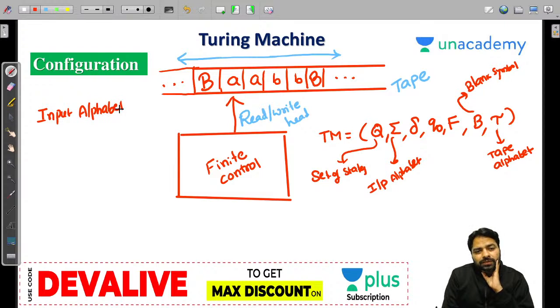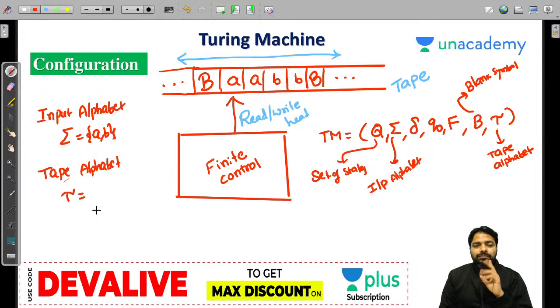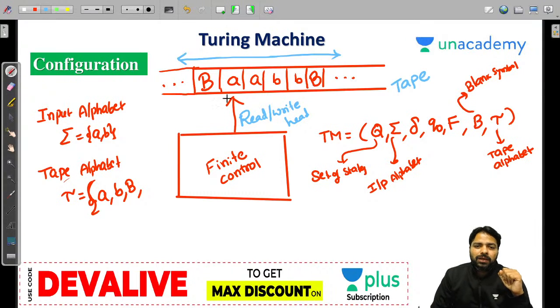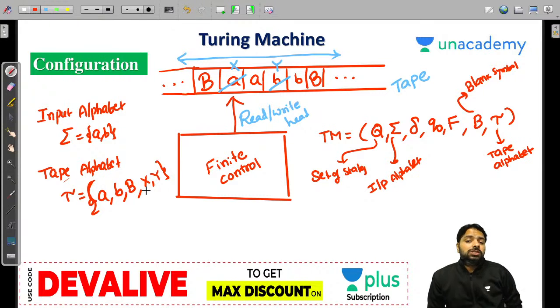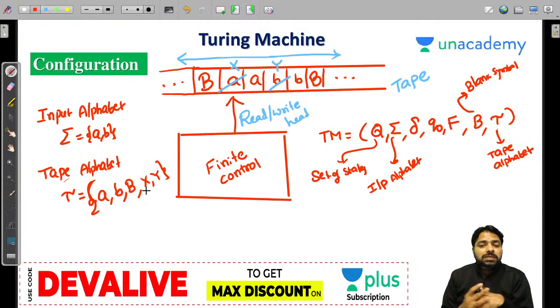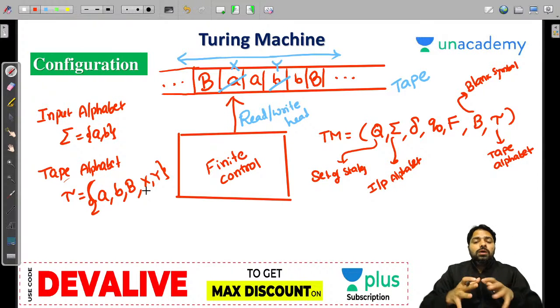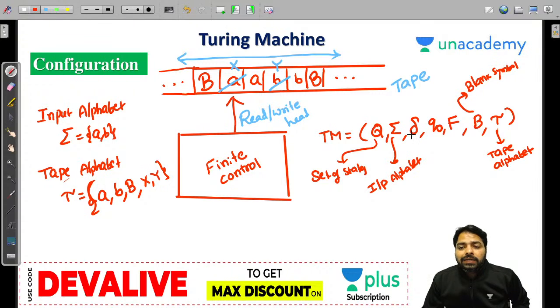Input alphabet, let's say sigma is equal to A comma B. And what is the tape alphabet? That is tau. Here A is there, B is there, that is also on the tape, and a blank is there. Additionally, after some time, you might replace this A with X, or this B with Y. So X comma Y might additionally come if you want it. If you design the machine that way, I want to replace A with X in future, B with Y in future, then X, Y are new symbols which are not there in the input. You have created them on the tape specially. So all the input symbols are there on the tape. Additionally, you will have new symbols that you write onto the tape, and also the blank symbol which we assume by default, right? And delta, that takes some time.